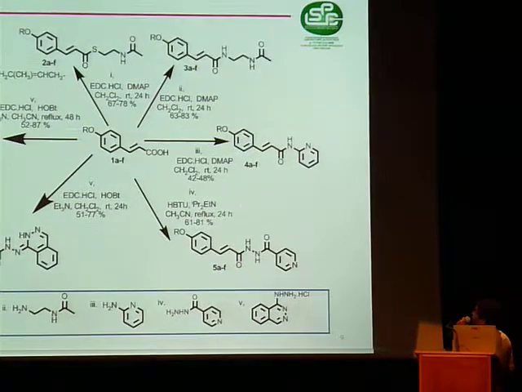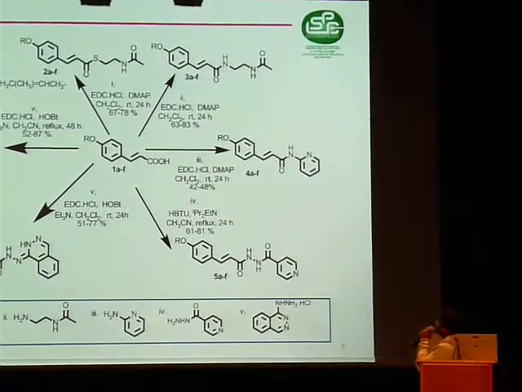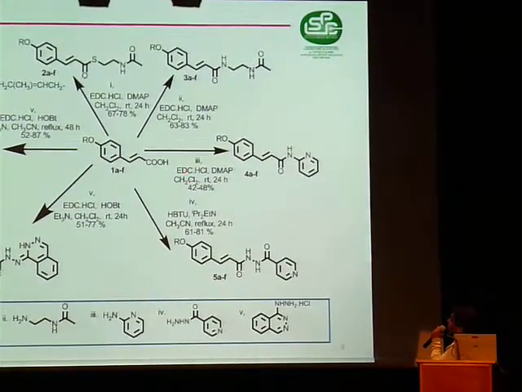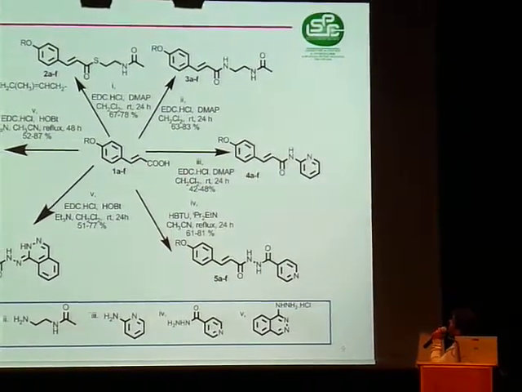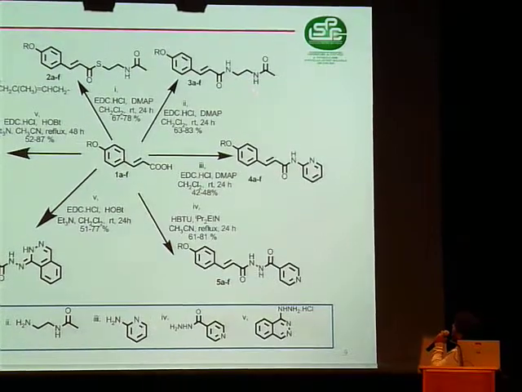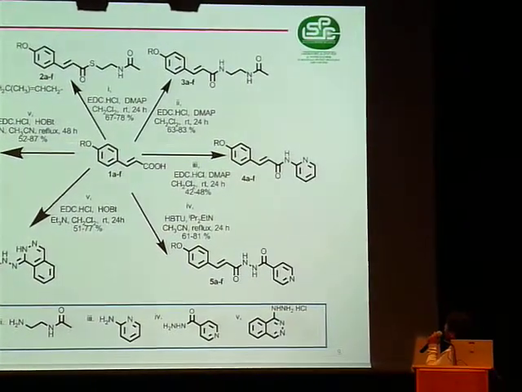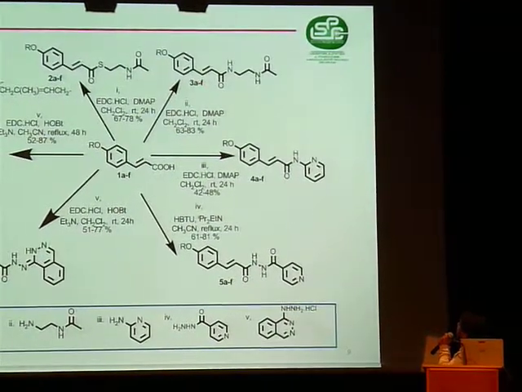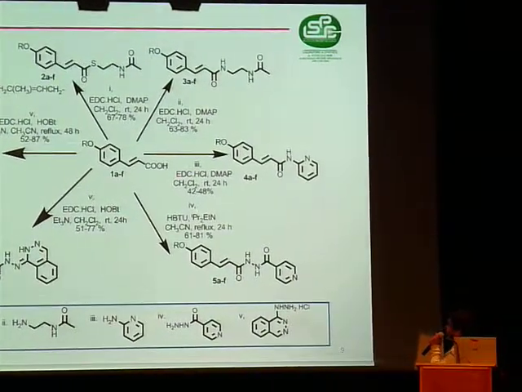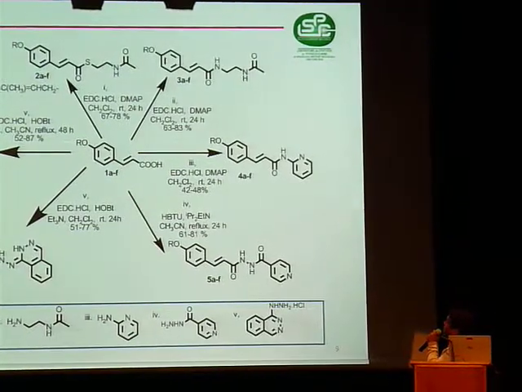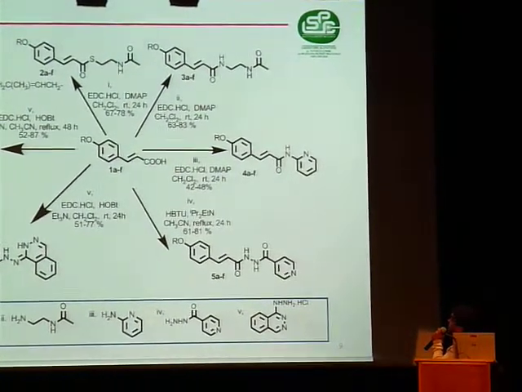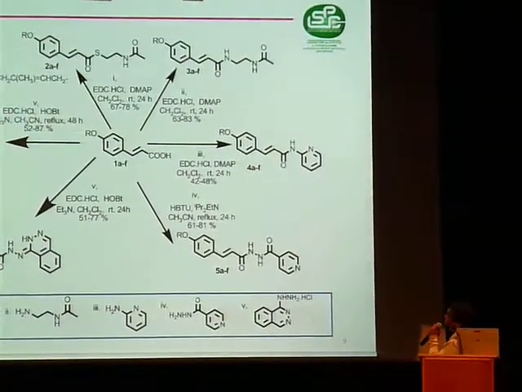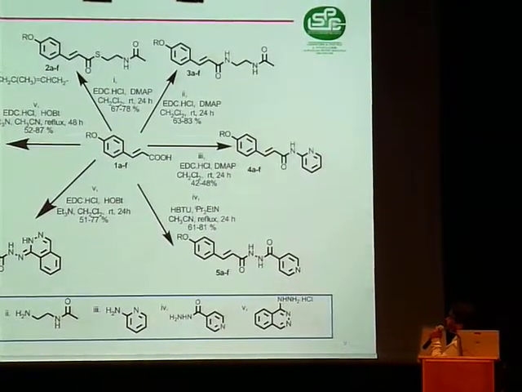This is how we made different targets, very simply, by taking alkoxy cinnamic acid and attaching different heteroatomic groups as well as different hydrazides and amides using normal peptide coupling. This triazolophthalazine was initially obtained by heating its hydralazine derivative, but later on we made it work in a one-pot sequence.